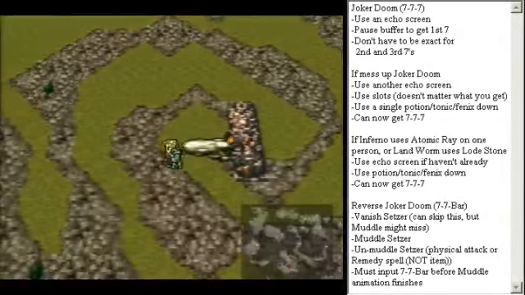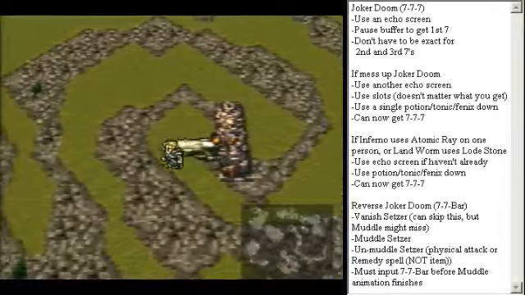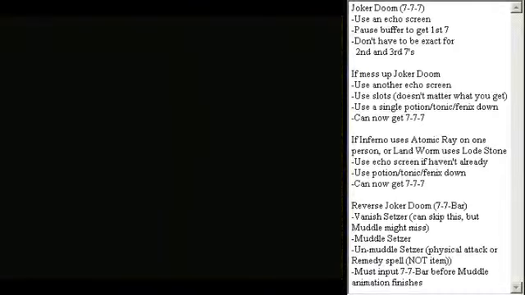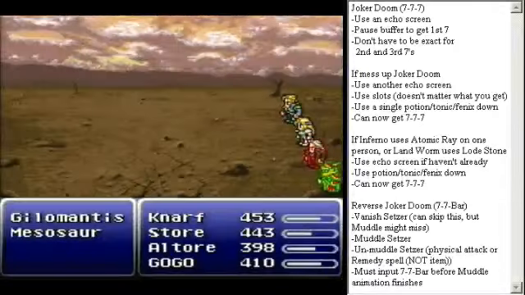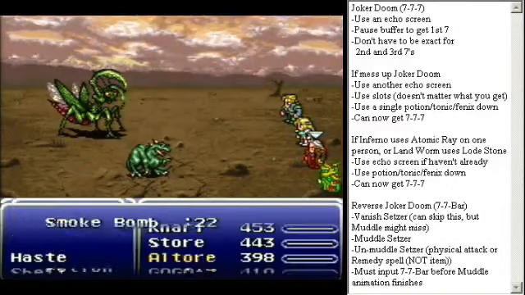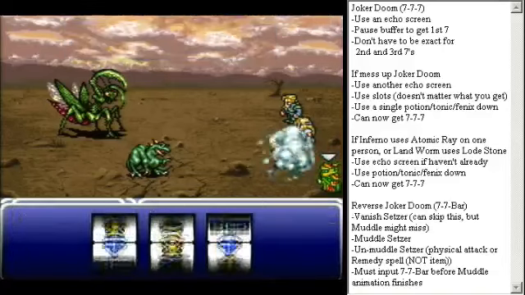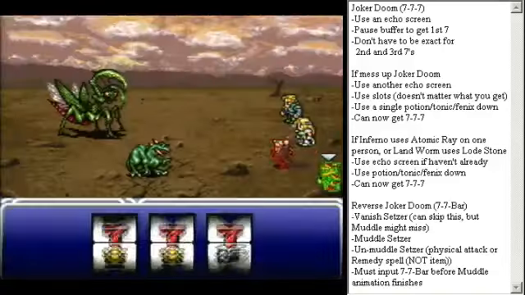So the most important thing to do when you're learning to do slots is to get a feel for how long it takes for the 7 to come around, that first 7. So again, let's go like this. Echo screen. Okay, let's go into the menu. There's 1, 2, and I keep doing it slow for some reason.